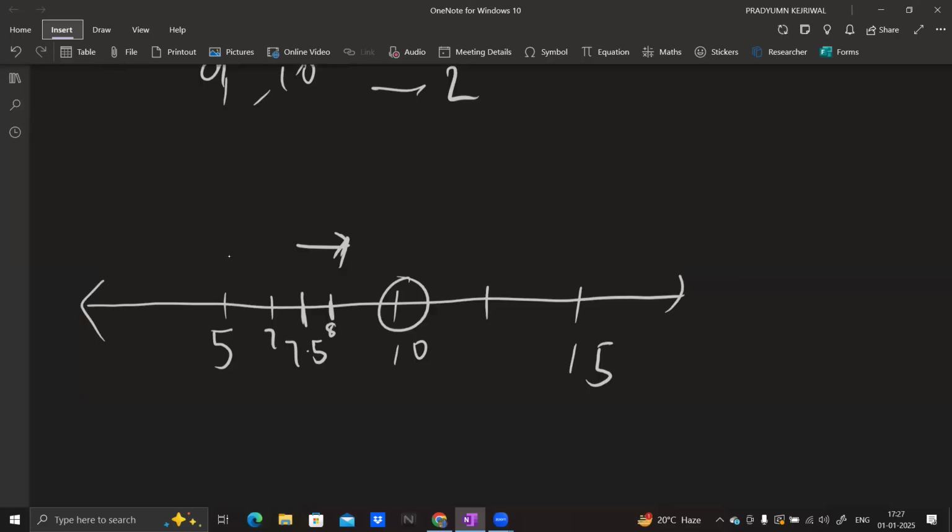But on this side, the midpoint is 12.5. So all the elements left of 12.5 are my answer. So I'll just count up to 12, because I can't count 13. The 13 is outside the range, it is right of 12.5, so I won't count 13. I'll count from 10 to 12.